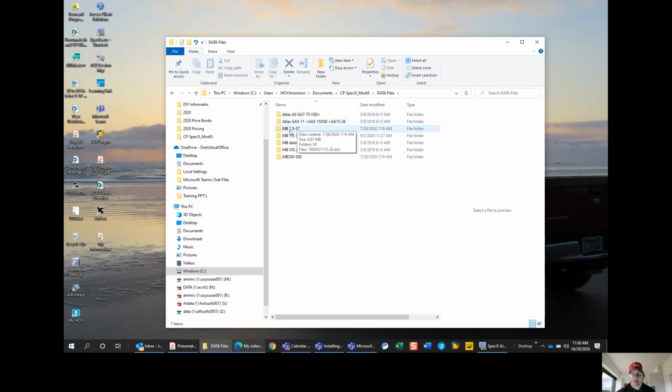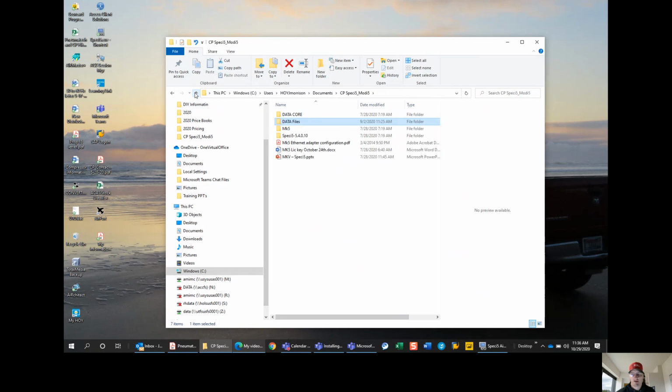This one here is multi-brand 7.5 through 37 kW. For the touch, multi-brand Air Logic ES 4000 Advanced. They're just for ranges. I have them categorized like this because that's how the file looks and I know which one to choose. Once you open them up, you don't really know what they are because it's just a number. So it's important to keep this organization: documents, Speci5, data files or databases. And these are the databases that we have.